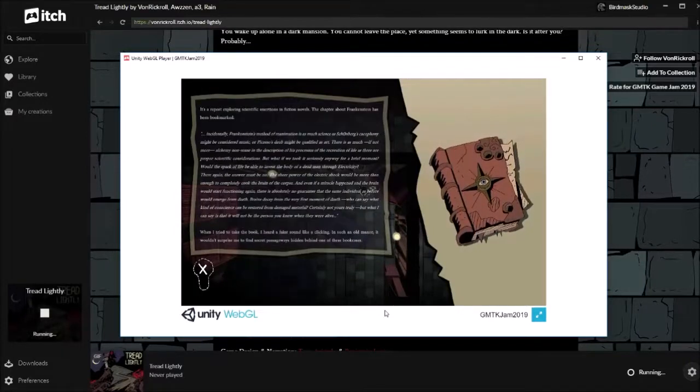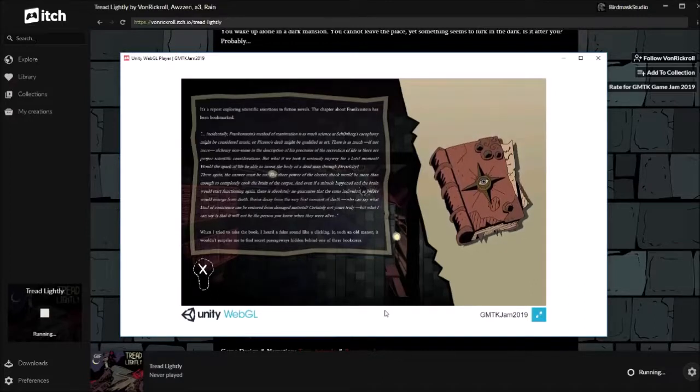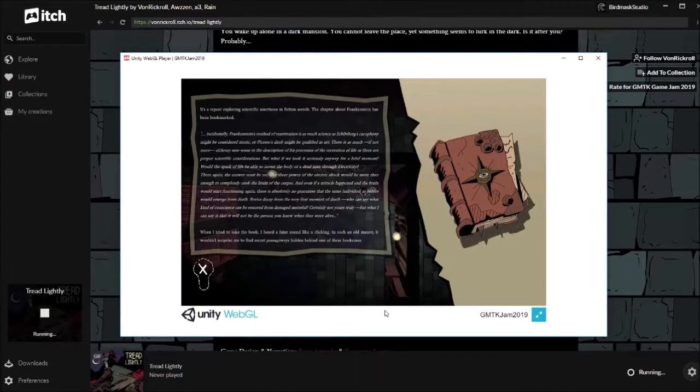Okay. Oh, this is... I really hope it pauses while I'm doing this. It's a report exploring scientific fiction novels. Chapter about Frankenstein has been bookmarked. I need to read that book one day. Incidentally, Frankenstein's method of reanimation is as much science as... okay, let's... I imagine context, but anyway.